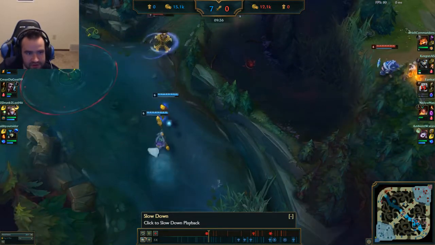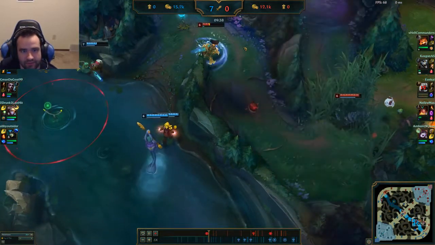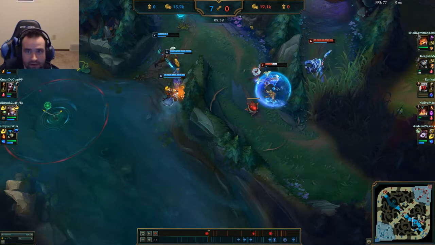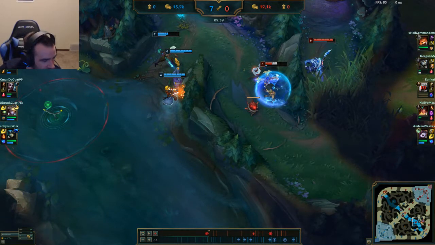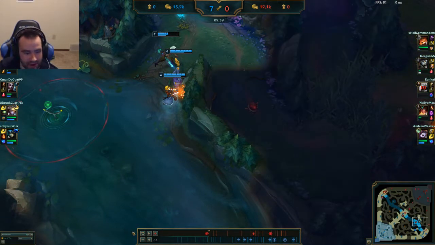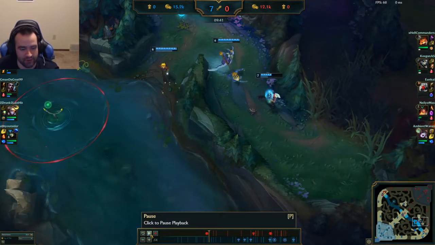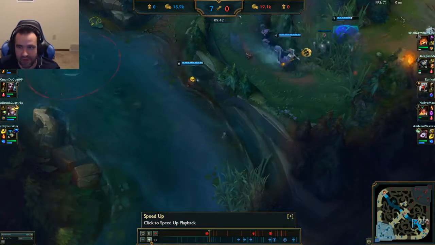She ults, but she gets forced up by the Echo. We do not have vision here. How do I toggle? I can toggle Fog of War, right? So let's toggle Fog of War blue side. Alright, I do not have vision when I flash. Immediately get knocked back over the wall. Fail flash. Feels bad, but it does happen.